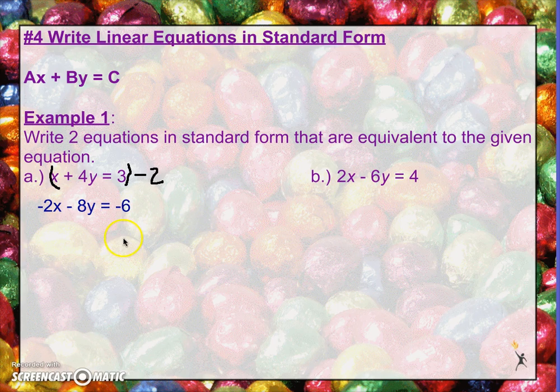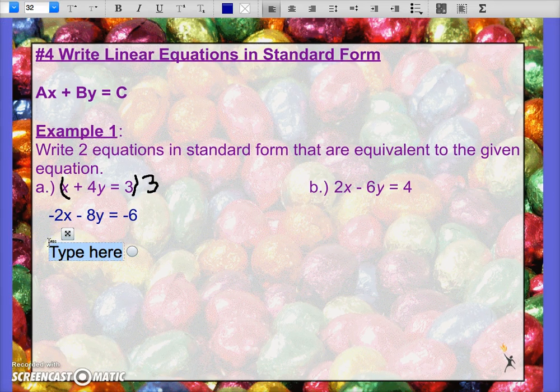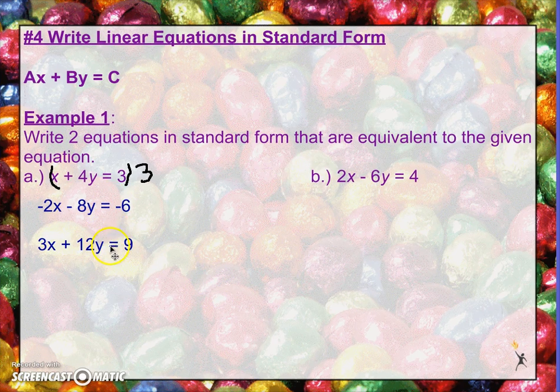But I can multiply by whatever I want. As long as I'm consistent, multiply everything by that number, it's an equivalent equation. Now let me erase this here, and let's try, I wish you guys could talk back and forth to give me a suggestion. But what if we multiply it by 3? Just don't forget you multiply everything by 3. In that case, I would have 3x plus 12y equals 9. So here are two instances that are equivalent equations for this. So you could multiply by anything, negative number, positive number, fraction. We'll talk about that in the next one.